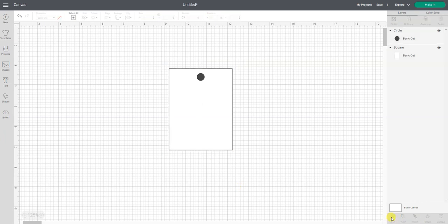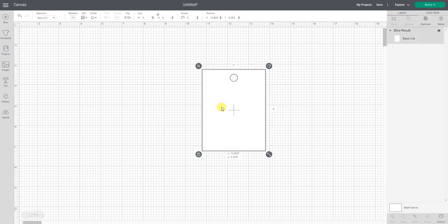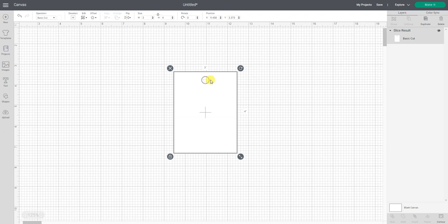Now I can slice that little hole, and now we basically have a hanging card. I can delete this circle over here. So you can see that it's going to cut the circle right through this card. So now you can hang it on a tag. So now we need the curved piece for the keychain to hang on. So curves are harder because if I insert a shape, there's no way to just slice half of that circle.